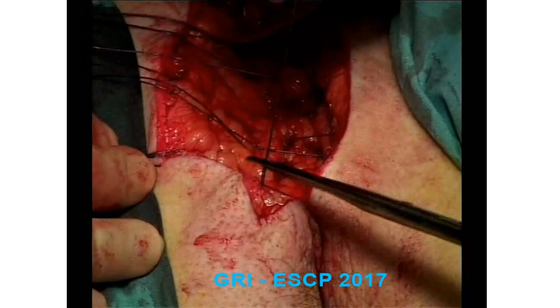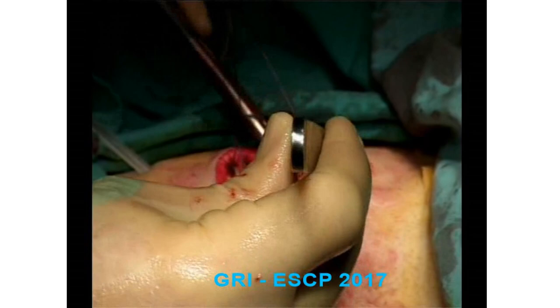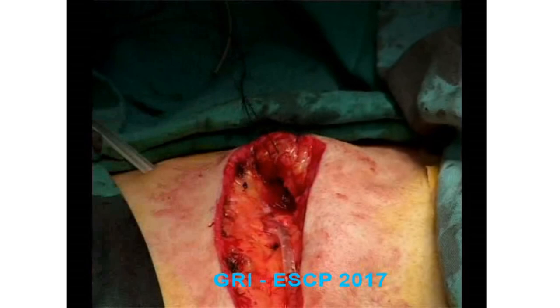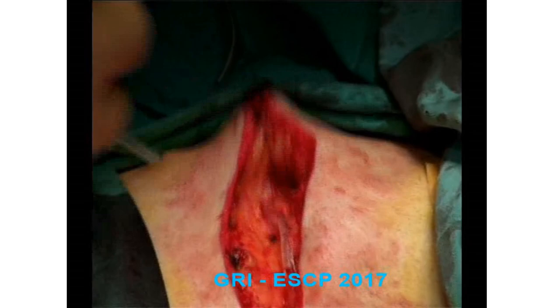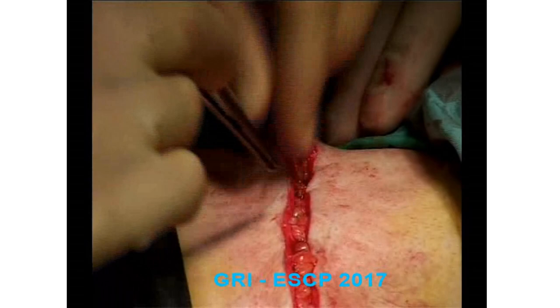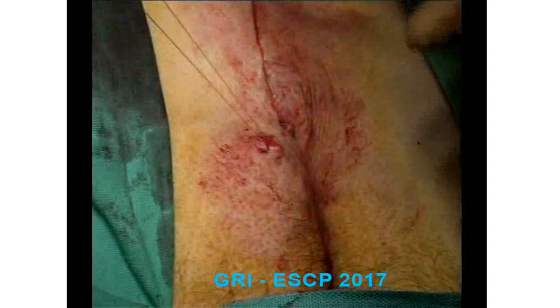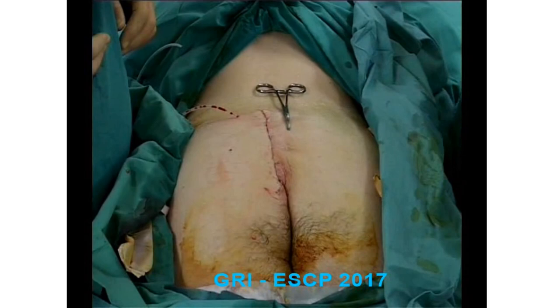The sutures are then tied. Prior to this step the wound is irrigated and 40 to 60 millilitres of 0.2% ropivacaine local anaesthetic is injected. The second layer attaches the free edge of the flap across to the other side. The superior and inferior apices are tied, as are all other sutures, then subcuticular closure is performed followed by a hydrocolloid dressing. The patient is discharged on the day of surgery and followed up in clinic two to four weeks later.